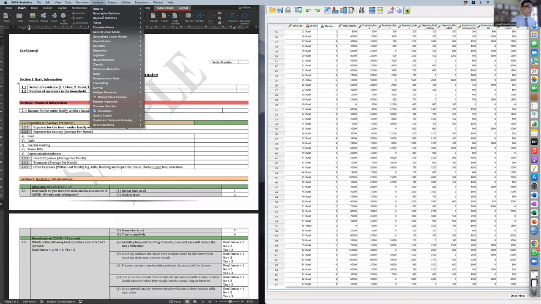Now again, we'll go to the descriptive statistics. Instead of frequencies, this time we'll go to explore. Explore means it explores everything about the data set. So all the information will be told by SPSS for us about this particular members column, but maybe certain things are not necessary for us. As I said earlier, SPSS will tell everything for us, but we need to have a sense to select what is important for us.